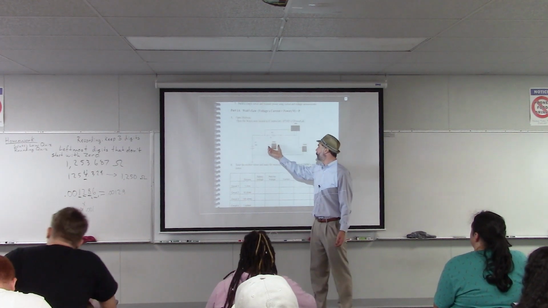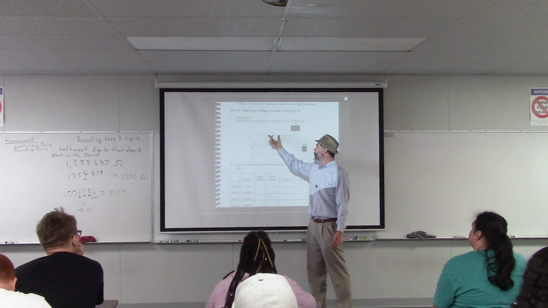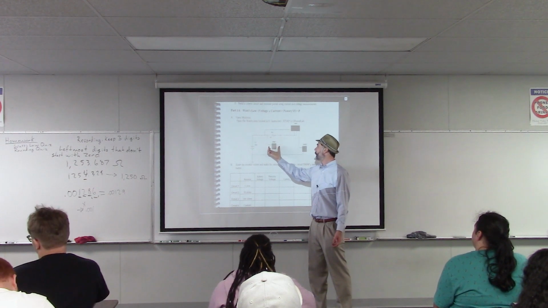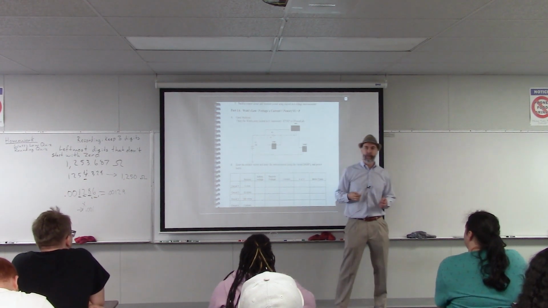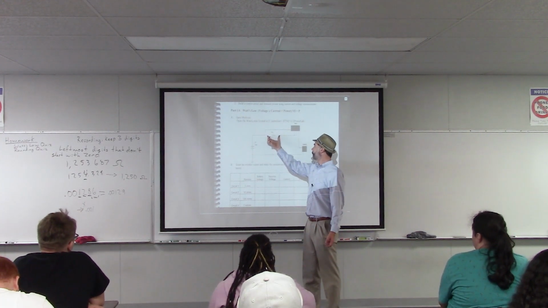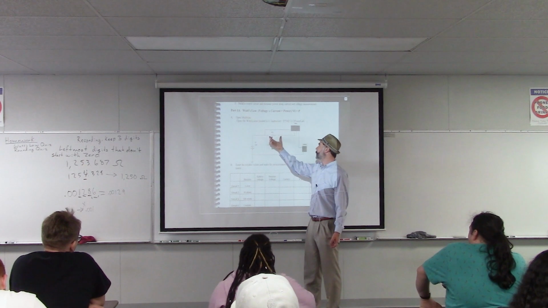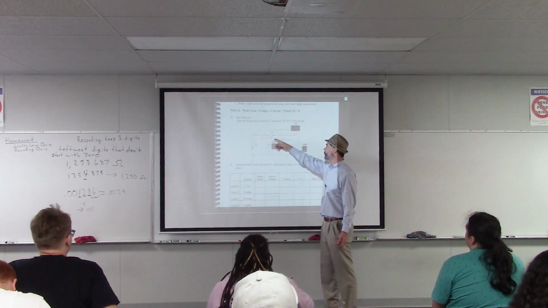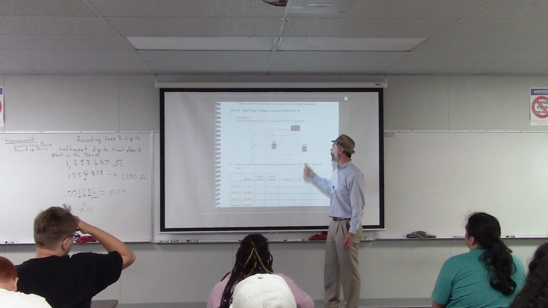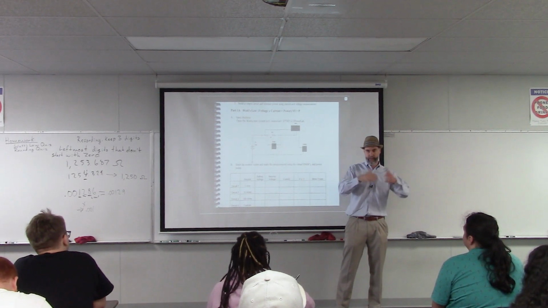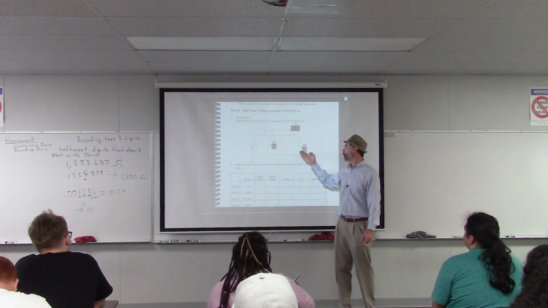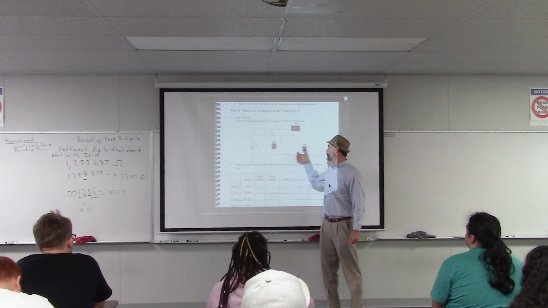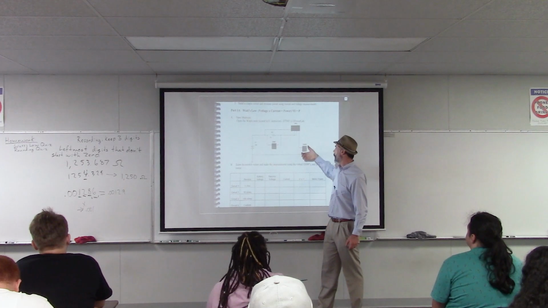Over here, we have a meter that's hooked up in parallel with this resistor. In other words, it's measuring something on one side of the resistor and the other. So what do you think that would be measuring? Voltage, exactly. When we have the meter hooked up in parallel and we're measuring a difference between one side of the resistor and the other, we're measuring voltage. Over here, we have a meter that's hooked up in series with this resistor. So what do you think this meter would be measuring? Current, exactly. Since it's in series, any current that flows through the resistor would flow through the meter as well. So in parallel, we're measuring voltage. In series, we're measuring current.